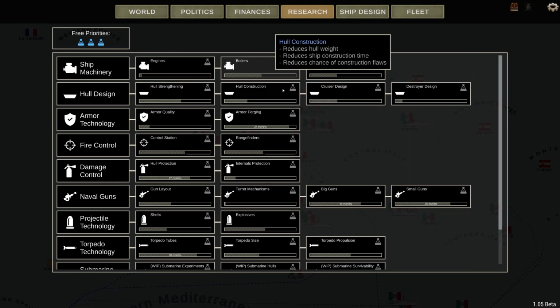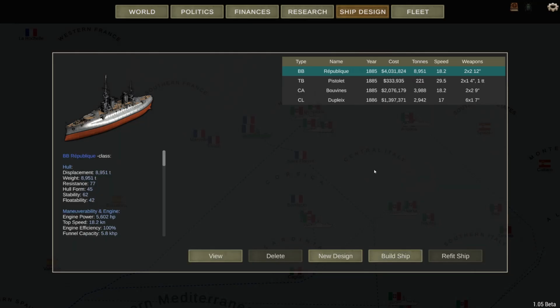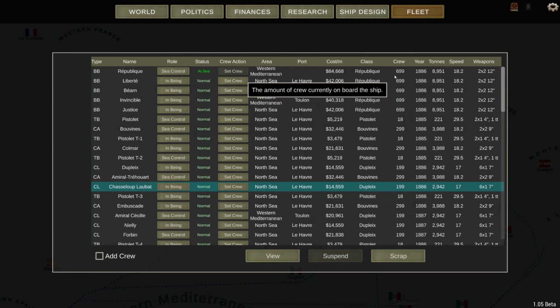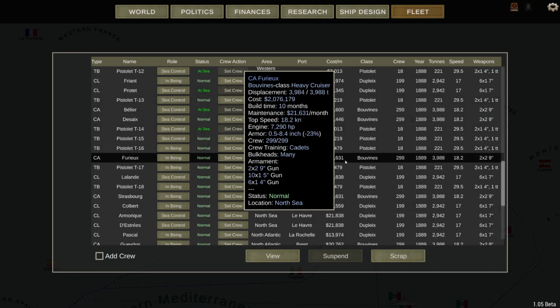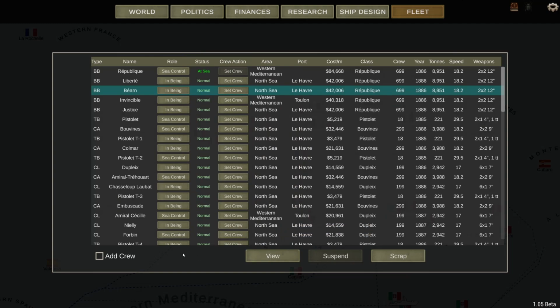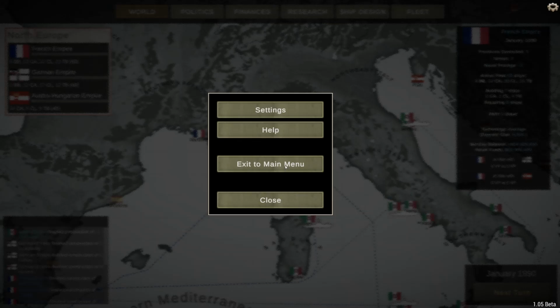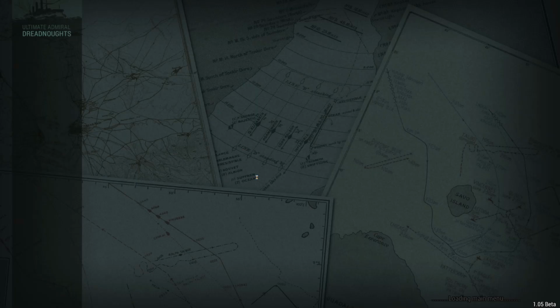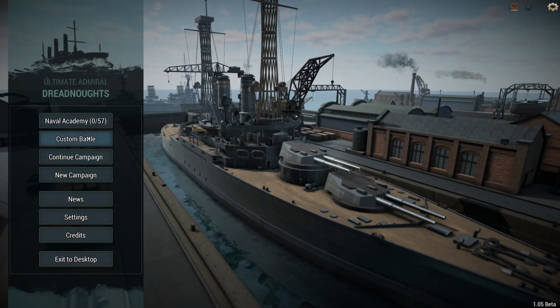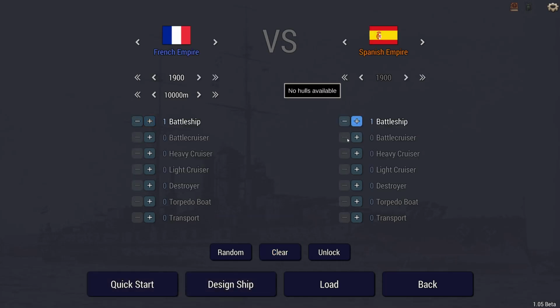I mean, those numbers still look quite long, but I'll leave that. I'm wondering if the food don't crash. Hot code. We don't have the refit button because we haven't progressed, but I'm going to back out very quickly. I wanted to have a look just very quickly at a custom battle.